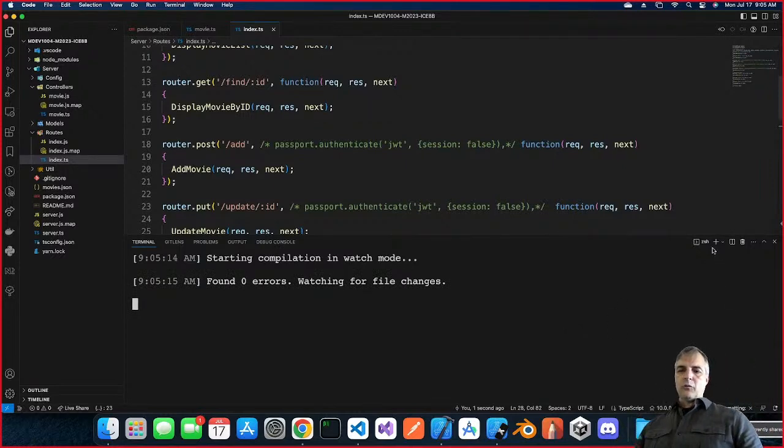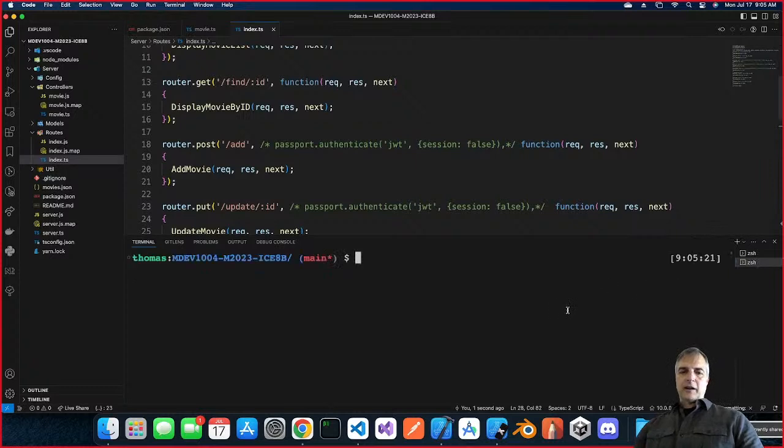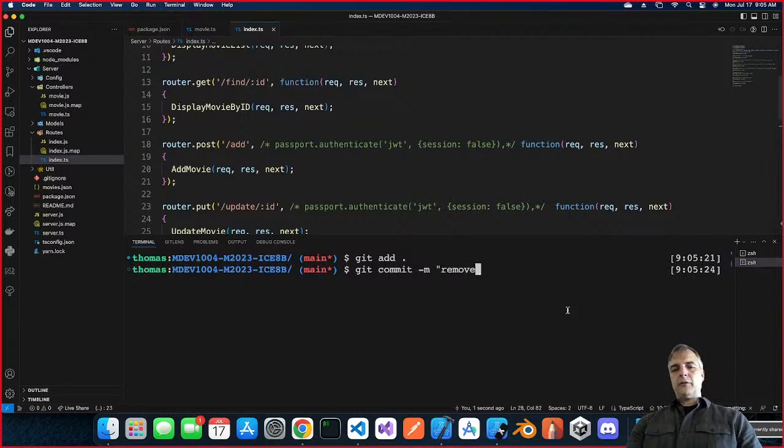All right. And then we're going to do another update where we're going to say git add dot, git commit -m. We'll say temporarily removed JWT security. Actually, that's not true. What we did was we removed security, removed access security.